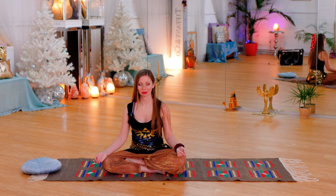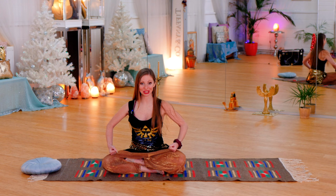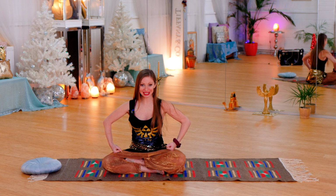We can contract the muscles of shoulders, your upper arms, your elbows, your forearms, wrists, hands, fingertips. Squeeze through each of those muscles. Form a fist, clench through your hands. You could rotate round into a power stance. Squeeze through those muscles and feel the strength.